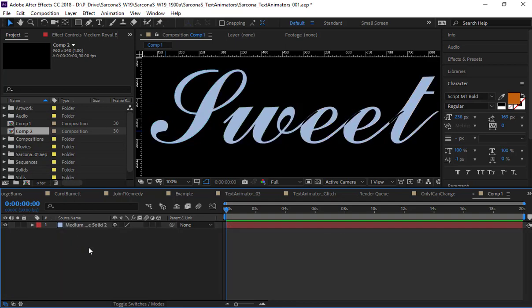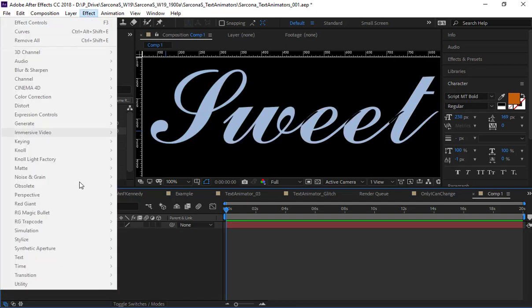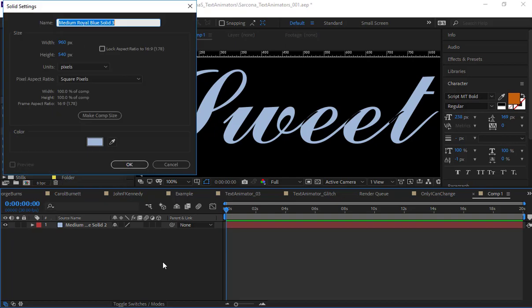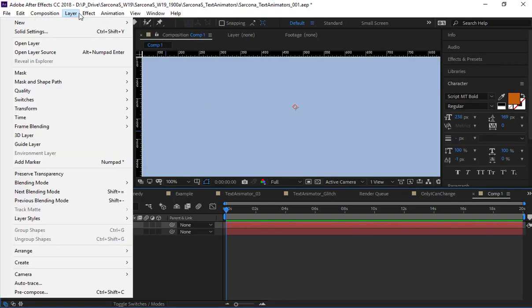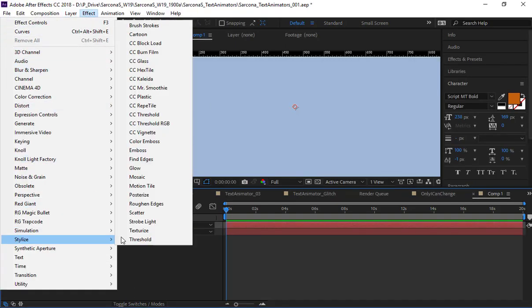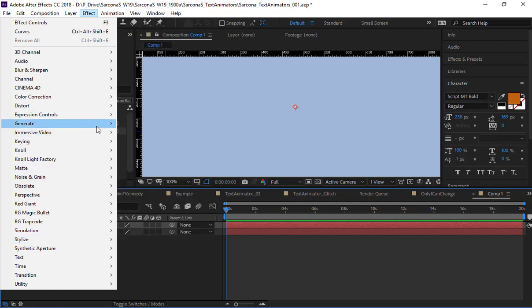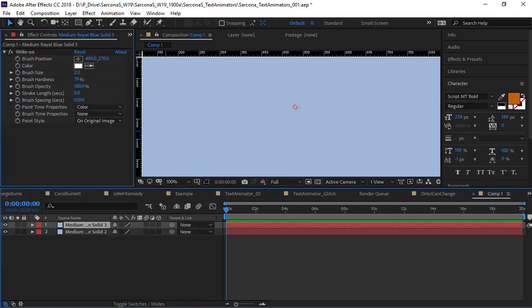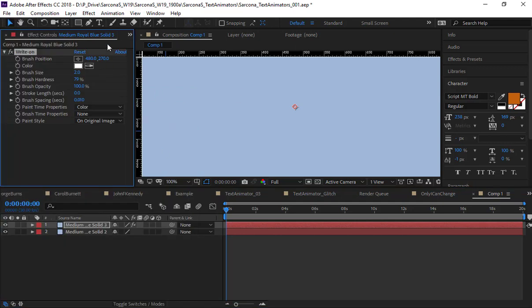All right, so I'm going to do two different ways. One of these, let me make a new layer, a new solid, and I'll show you the effect first. This is the one that's built into After Effects, and it's called Write-on, and it's right on. Okay, and the way this effect works is you have this brush position.